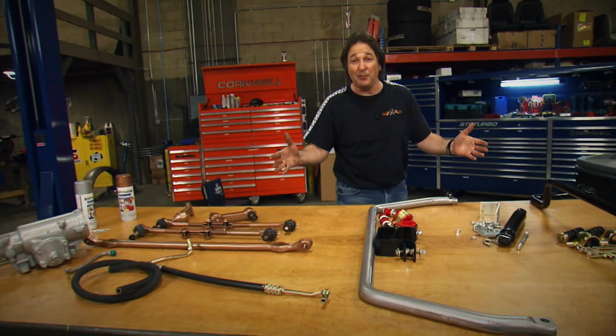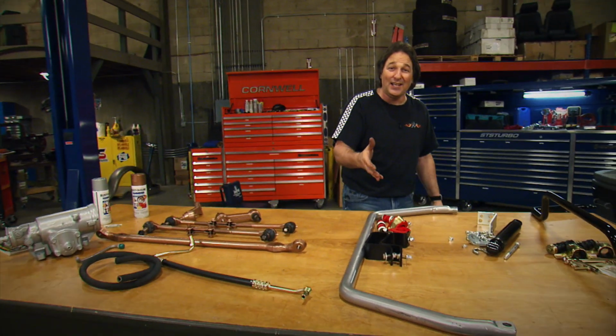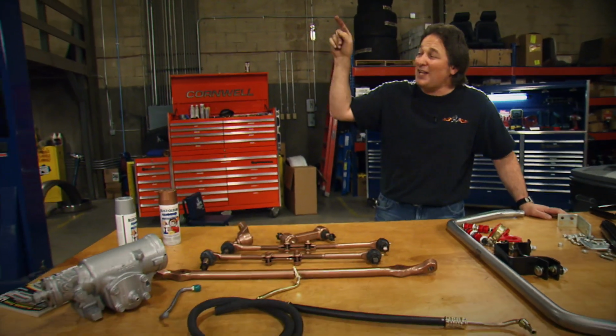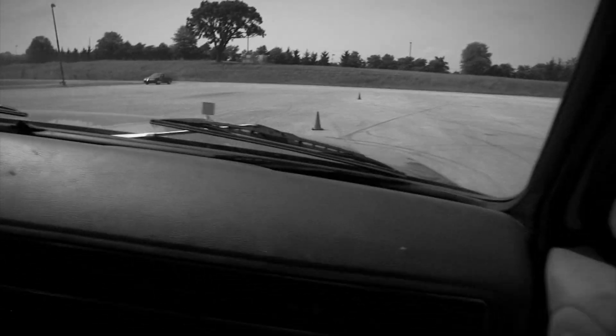Now, this is really important when you are piecing something together like this that you order the right parts so you don't have a big surprise when you go put it all together. Now, all of this stuff, along with that lowered suspension, is going to make that truck handle like crazy, which is something it did not do when we first drove it.